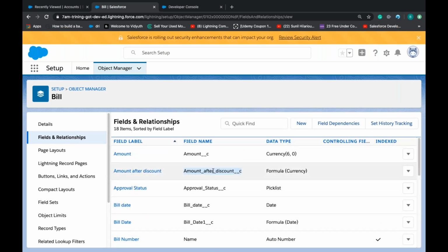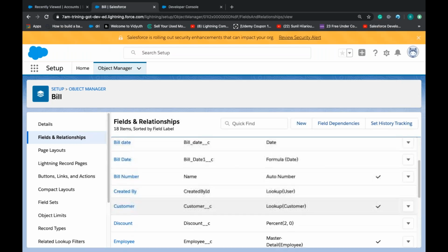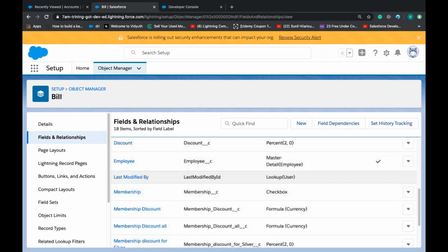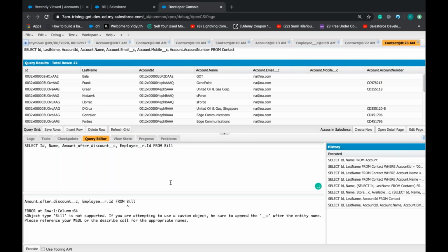So amount after discount, comma, okay, employee underscore R dot ID from bill. So bill underscore C, right?